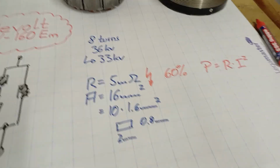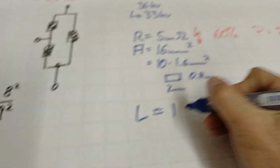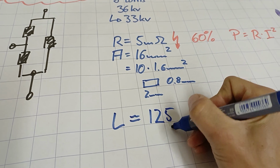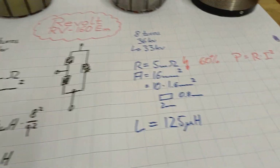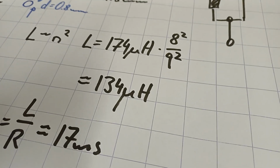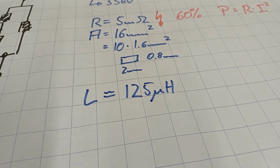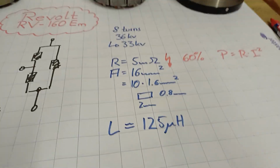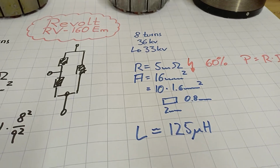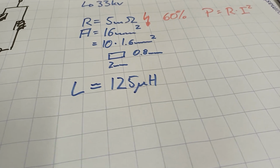Next step was to measure the inductance. And it was not the 134 microhenries, it was just 125 microhenries, which is a little less. That surprised me a little bit because I expected a result a little closer to that one. Still acceptable, don't get me wrong, but the inductivity is made of the amount of turns and iron core, and not about the type and cross-section of copper or material. So I don't know, but as I said, it's still okay.